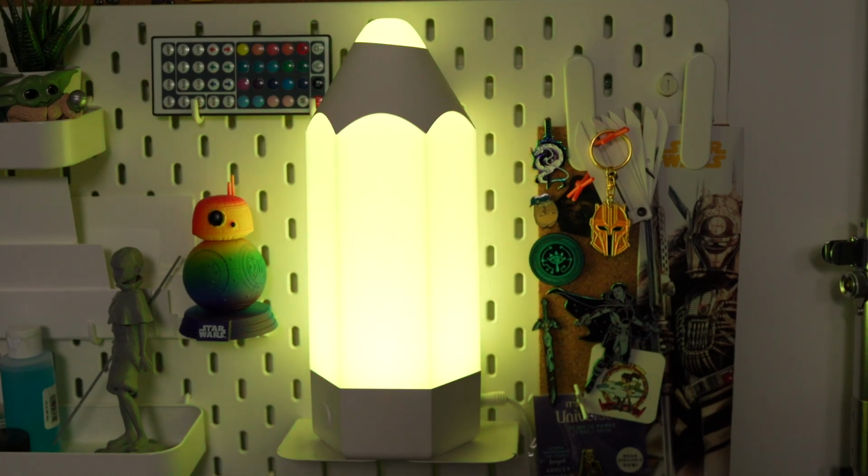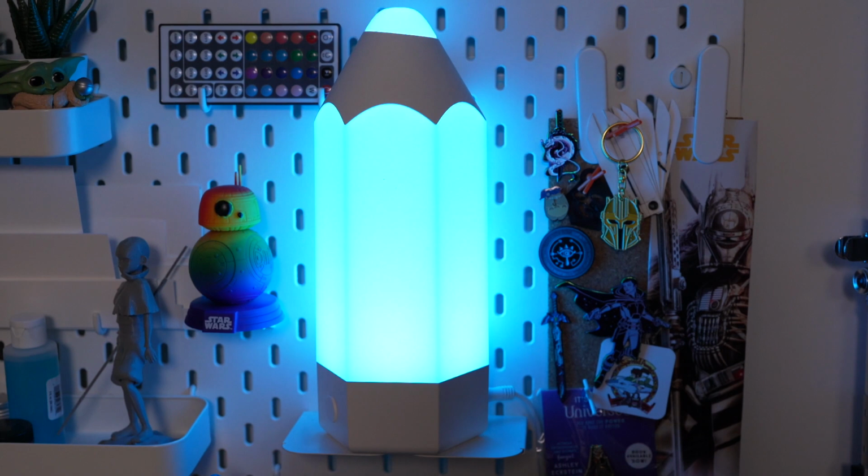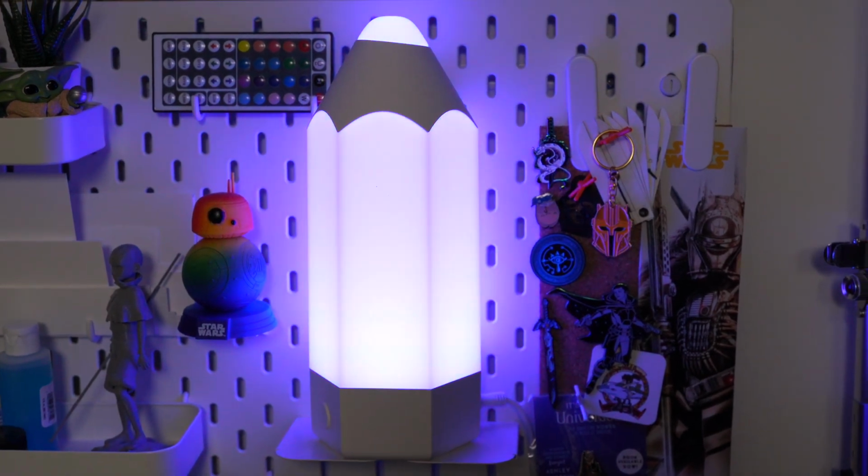I have my originals here too, but this is very much to blame on that IKEA light behind me, which I will insert actual footage of here since you barely can see it behind me. That IKEA light is one of my favorite things. It is this colored pencil color changing light, which I'm pretty sure I mentioned in my gift guide last year, and a lot of people were also really obsessed with it.